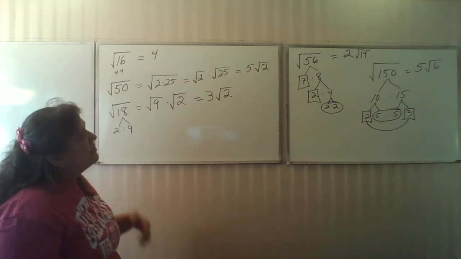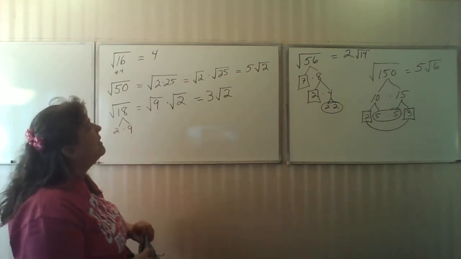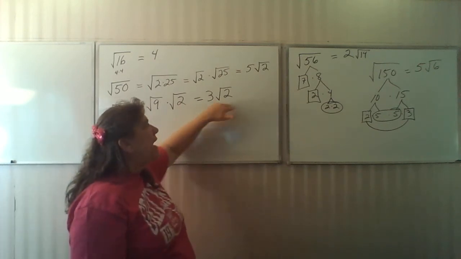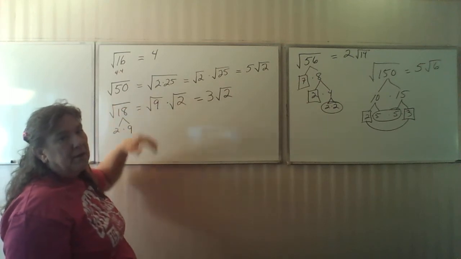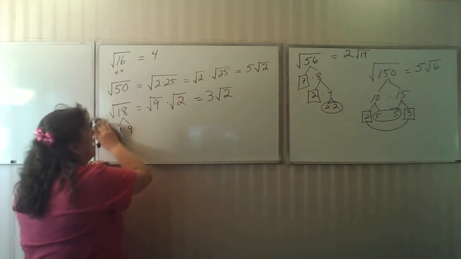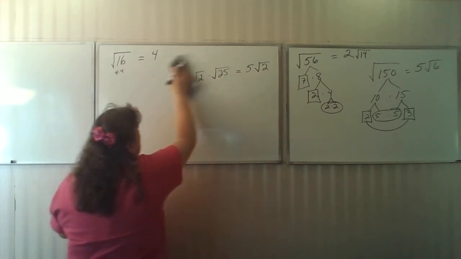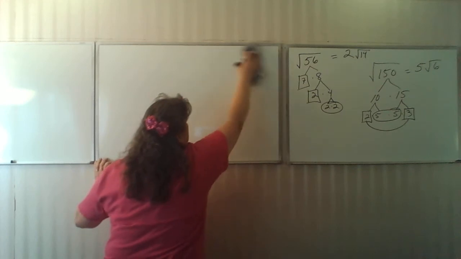Okay? So this is simplifying your basic radicals, getting it simplified in an exact number that equals what you started with. If you do it on a calculator, it's an approximation or an estimation, and you need to be able to do this. Now let's look at some that have a number outside that multiplies that.